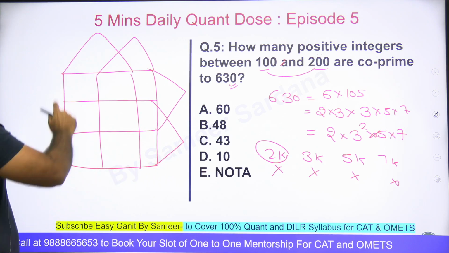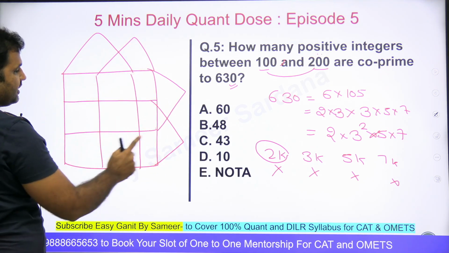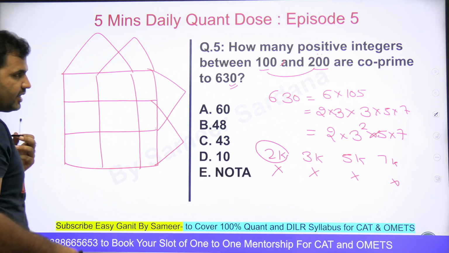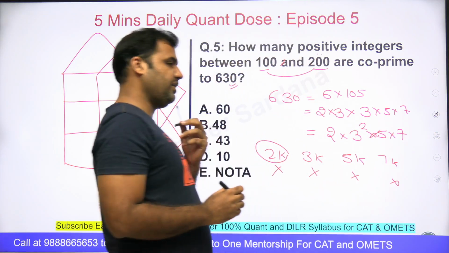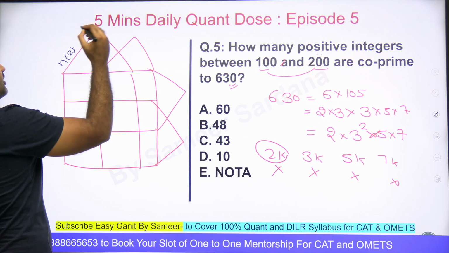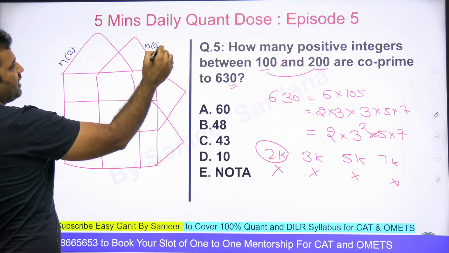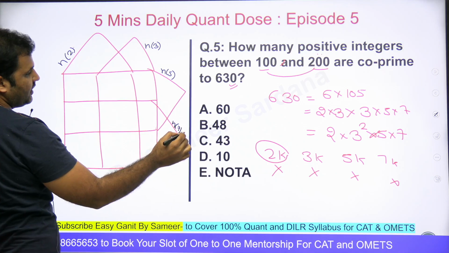So this is basically one area. This is our second area. This is our third area. This is fourth area. So now we will be entering all these values, right? So 2, 3, 5, 7, 4 numbers. So I'll be writing down all the numbers which here are the numbers which are the multiple of 3. Here are the numbers which are the multiple of 5 and here of 7.